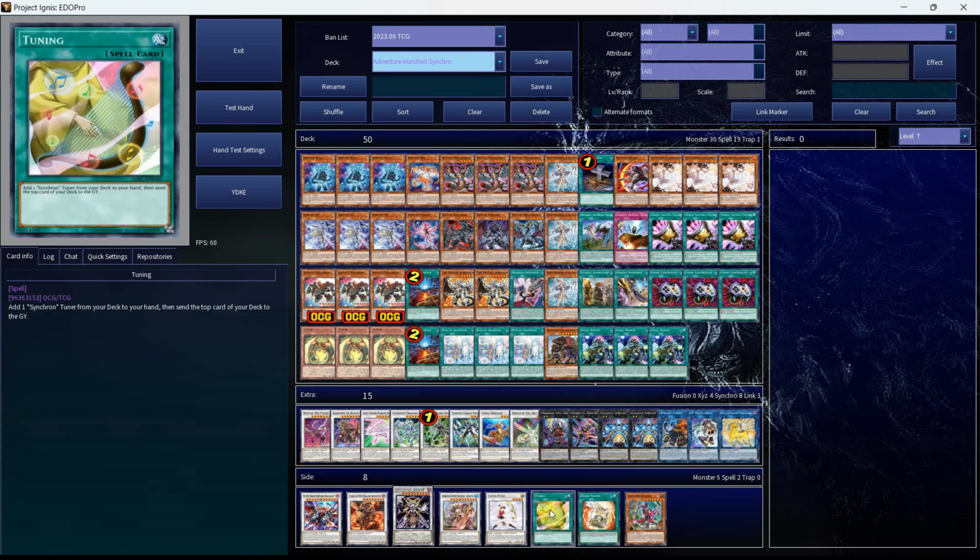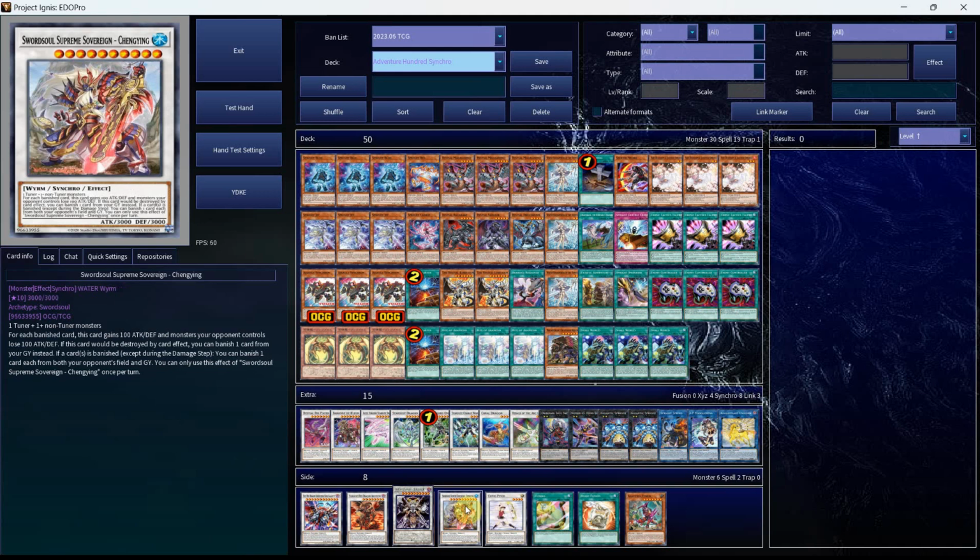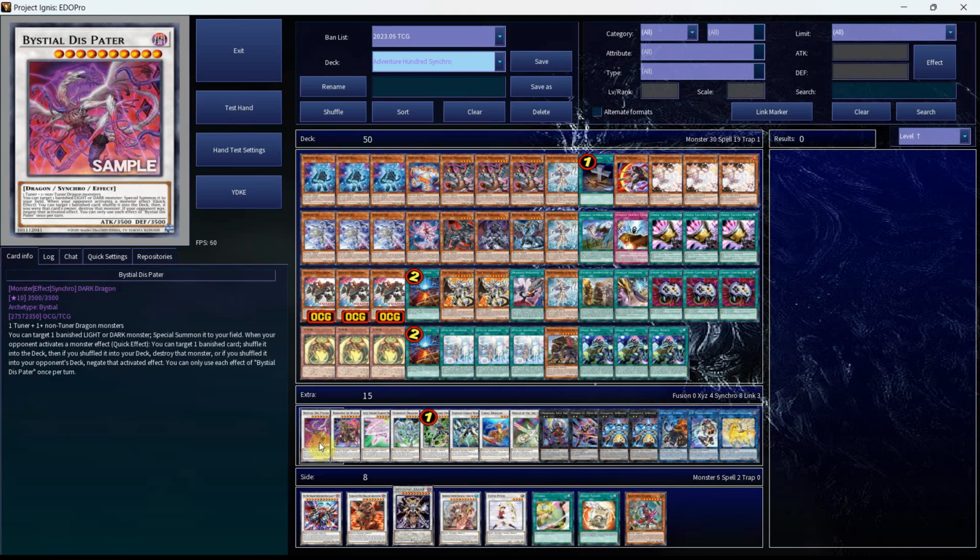The tuning is another thing that you can play if you would like to. It's just more copies of Assault Synchron. The Cupid Pitch, you can play this also. I just don't want to commit the resources to it. The Cheng Ying, same thing. It's another level 10 that you can play. Something more generic than the Disc Patter as well.